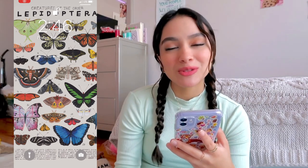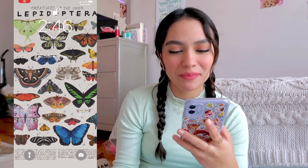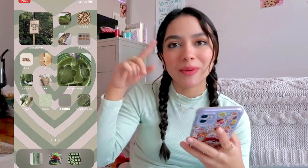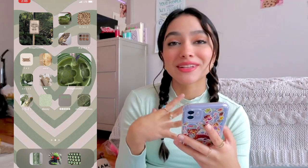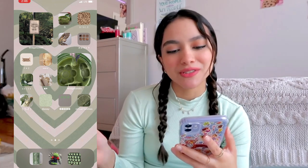And then when we come to my home screen, this is my favorite part of my phone. So for the background, as you guys can see, it's just those really cute little Powerpuff Girl hearts, but it's in the color sage green with cream, and I really, really love the colors in it. So I tried to match all the colors to each other in the same color palette.